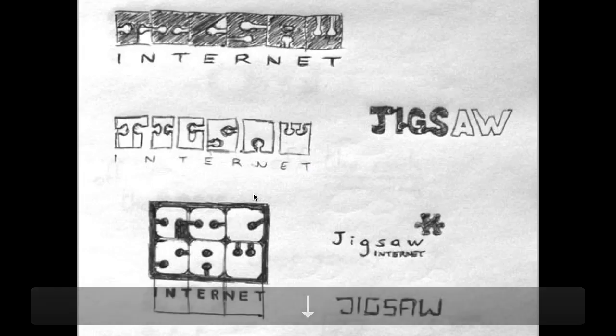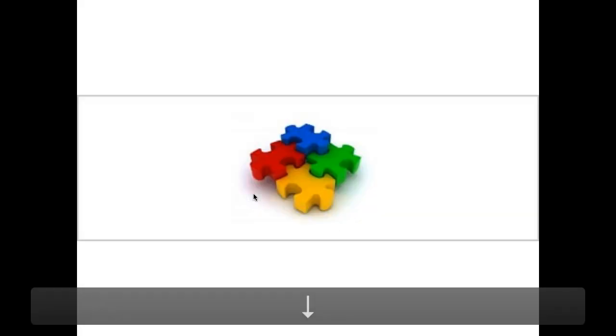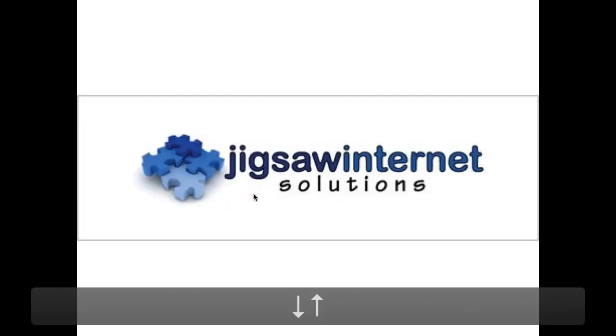Here's another conceptualization through final product. This is a company, Jigsaw Internet, and this is a good set of kind of how the ideas come together. Do you try to abstract the jigsaw into little jigsaw pieces? What could you use some kind of a 3D logo, something like this? This was probably based in the early 2000s when Google's primary color scheme was really popular and everybody was trying to do that. Google and eBay both did the primary color scheme thing. And so it became very popular.